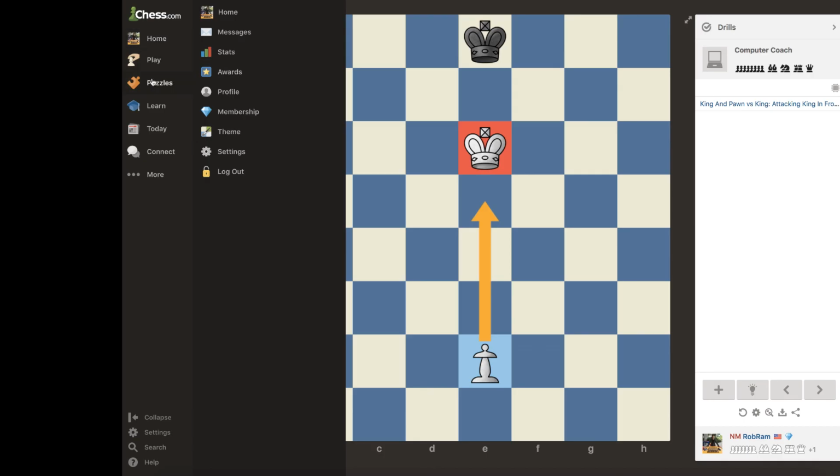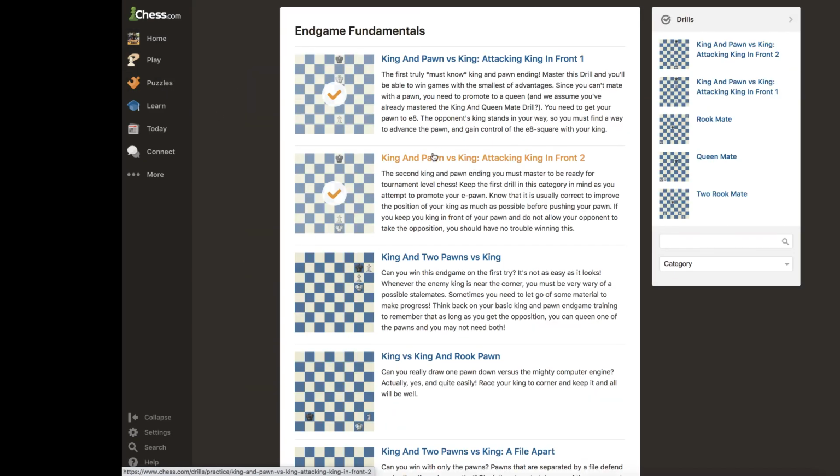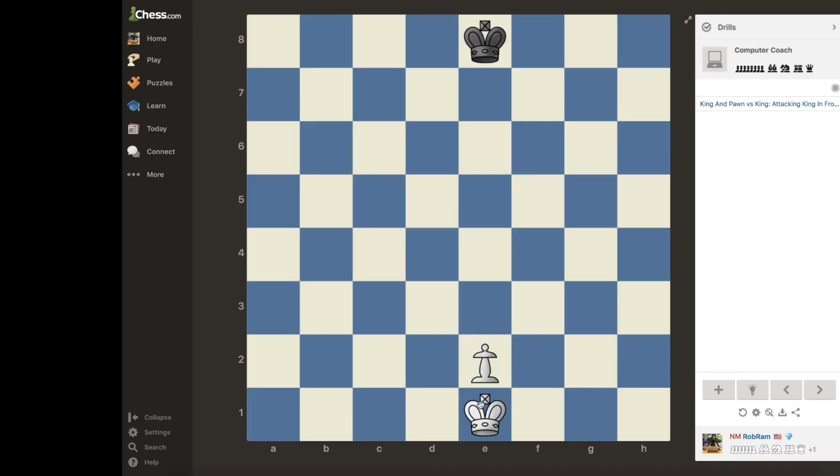But then we also have, if we go back to puzzles, drills, endgame fundamentals, the second one is going to be from the very beginning. So I'm going to take it myself. If you guys take this drill and you pass it, then you know how to do this. If you don't, go back to the video, review it, and send me any questions that you might have. So let me do it myself here quickly.